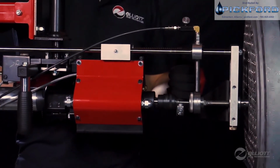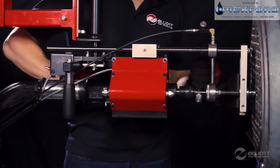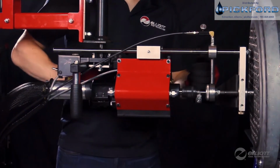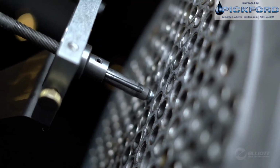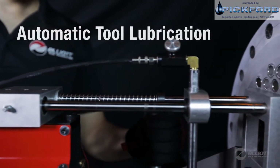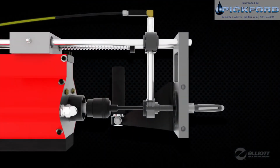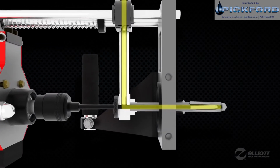The system starts, stops, and reverses automatically without any operator intervention, monitoring torque and providing consistently precise wall reductions every time. The Rapid Hawk's auto lubrication system increases tool life by providing expander lubrication exactly where it's needed, through the cage and directly to the rolls and mandrel.